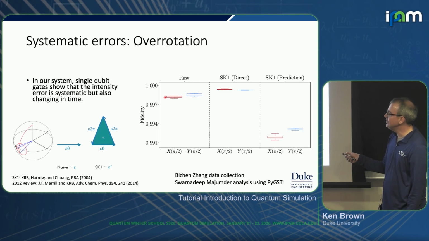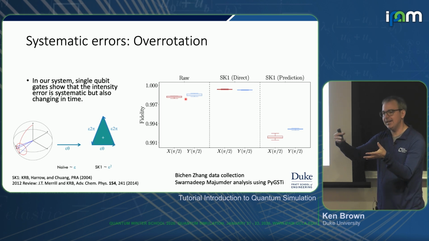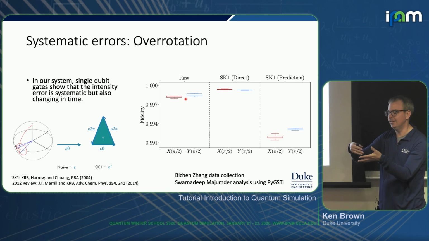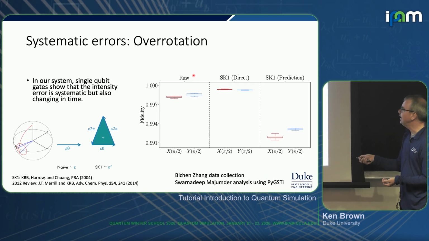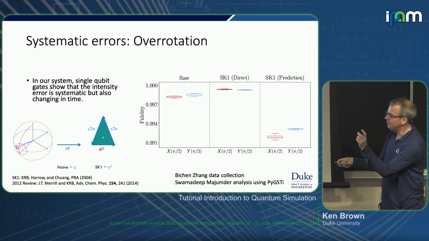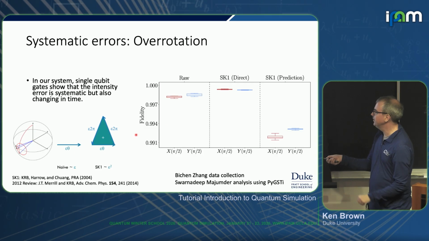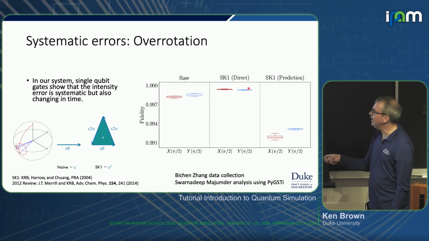But what I find interesting is if you put it into a model which assumes that the errors are stochastic, that the gates are always the same, such as we use pigs from Sandia, and you ask if applying SK1, which is a way to minimize error due to intensity fluctuation, it tells you, no, don't do it. You're going to go from 99.8% to 99.1%. But when you do it in practice, you actually improve the fidelity and you reduce the error.